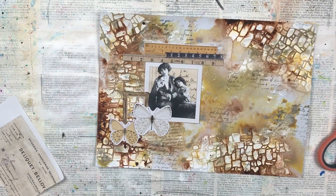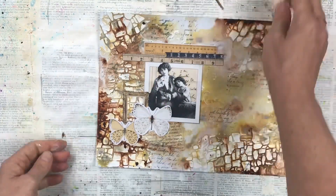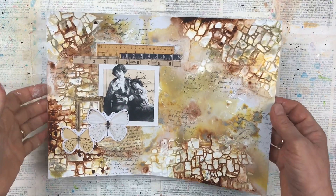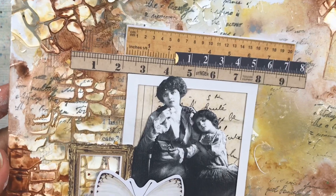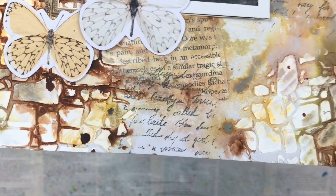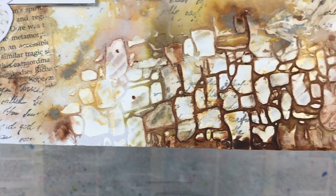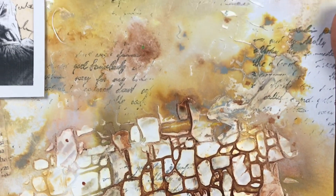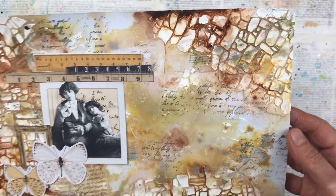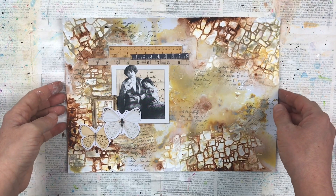My first page is finished. I'm going to lift it up to the camera in regular speed just so you can see all the details, the colors, and how the oxide inks actually blend — it gives a beautiful effect and I really love the way it works out. Now if you don't have oxide inks, it's not the end of the world. You can use acrylic paints or watercolors; you might not get the exact same effect, but it will still come out really good.